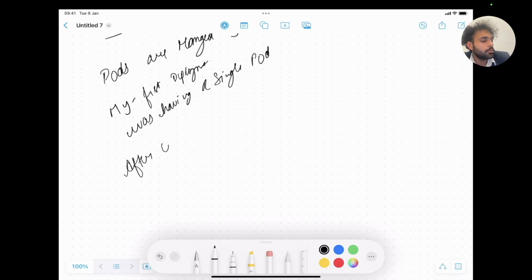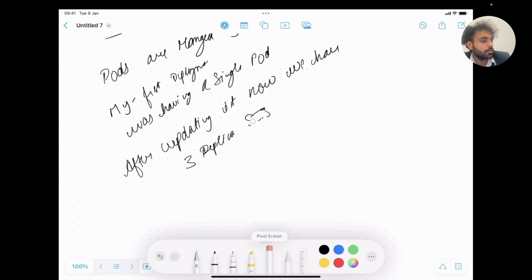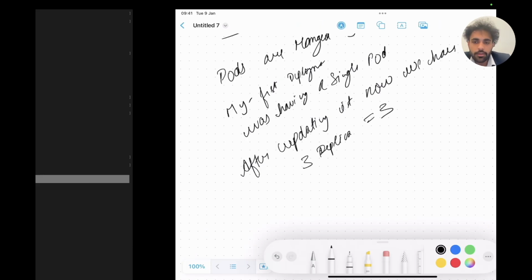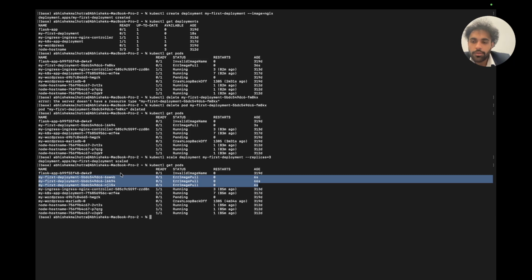After updating it, now we have three replicas. Basically, replicas we defined is equal to 3 in the command. Okay, so you can clearly see from the screen that we have 3 of them.